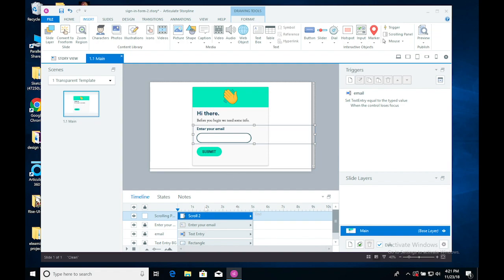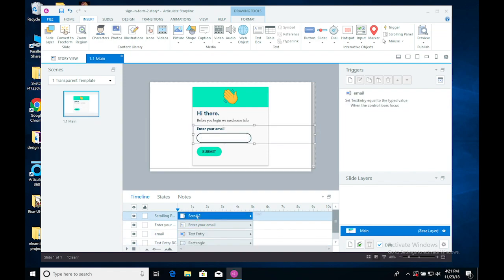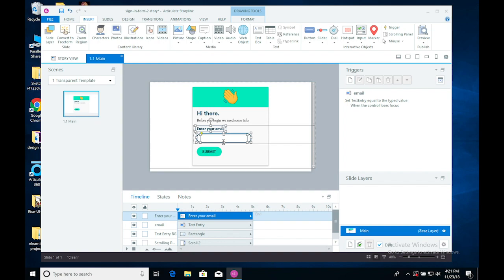Match that. And then we gotta move these ones up. Or actually move this down. Okay. Grab these. And then now they're in, oh, they are not in our scrolling panel. So much effort to put these into this scrolling panel.